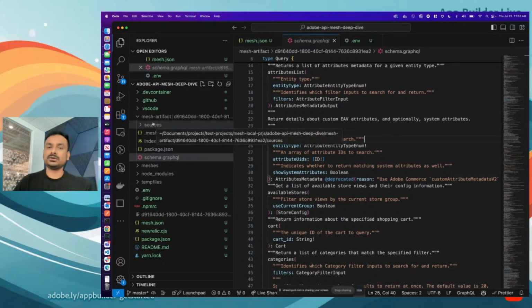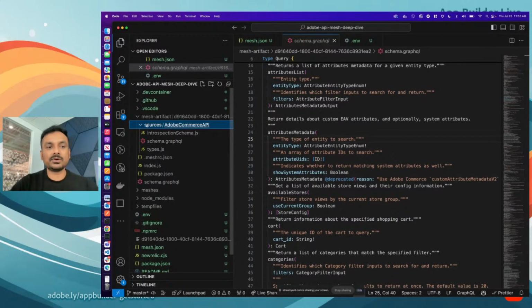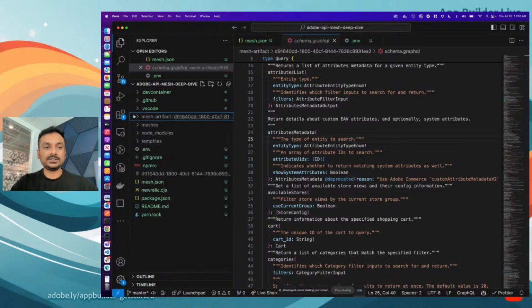Along with it, if you want to drill down into each of those individual schemas, you have the sources folder. Had I had more sources here, I would have seen a lot more. Again, this schema is the same right now, but if you had multiple sources, these would be the sub schemas, and this would be the superset of them.